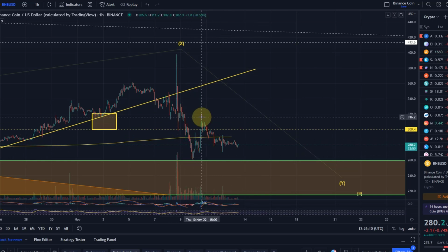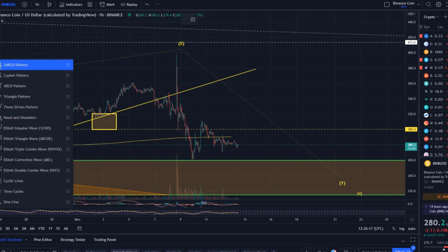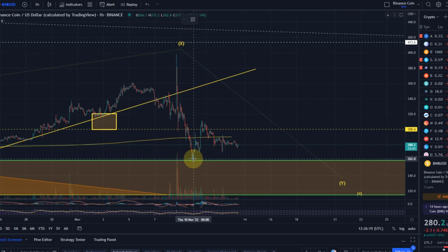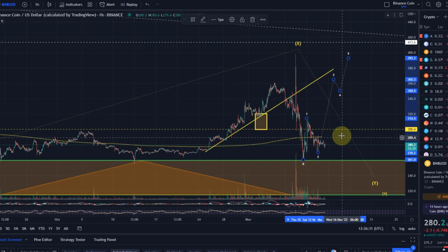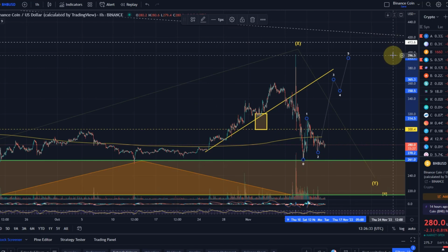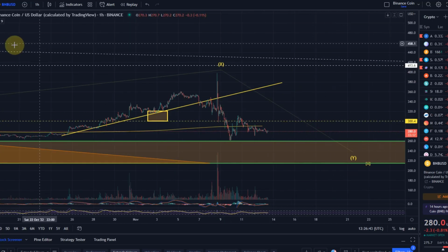So basically ABC, ABC, or WXY, ABC, ABC, and ABC up. So you have then a 5-wave move to the upside, which would indicate a trend change and would indicate that we are in a 3rd wave, but it would all be within the scope of a diagonal pattern. So you get 5 waves up, but each of these subwaves is a corrective price structure. Then we could be in the 3rd wave to the upside already, and this would be the 1st wave of the 3rd. And that could take us to around $380 based on that.